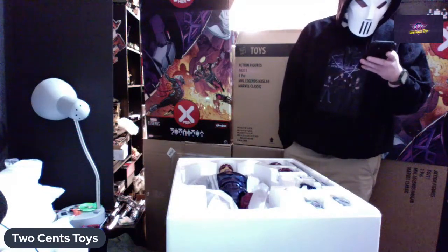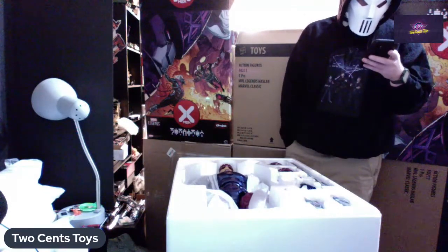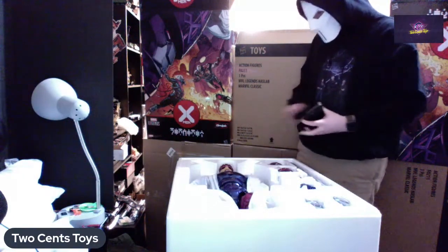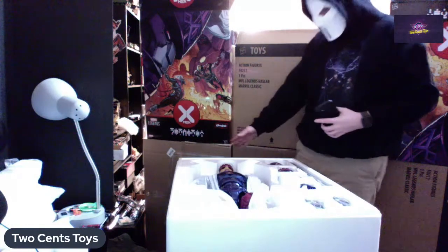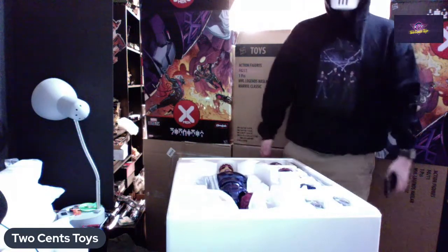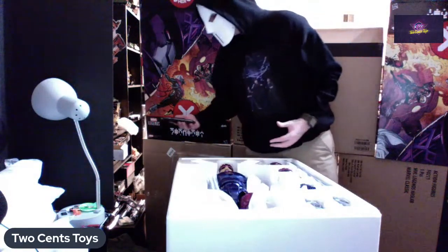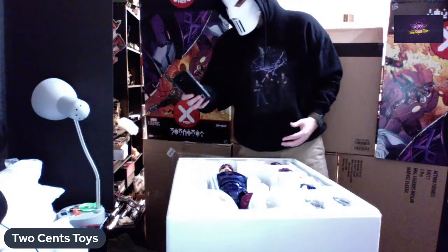Wolfie762 says, warning, do not display figure in seismically active regions or at all. So again, to his credit, I haven't touched him, and he's still standing on his own, but he's also just vanilla. He's not actually standing in any kind of dynamic, meaningful way.